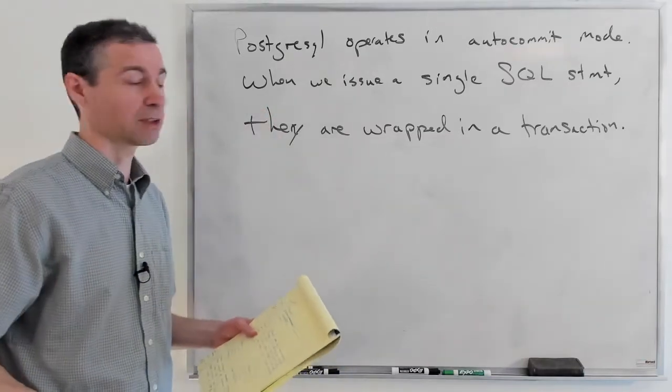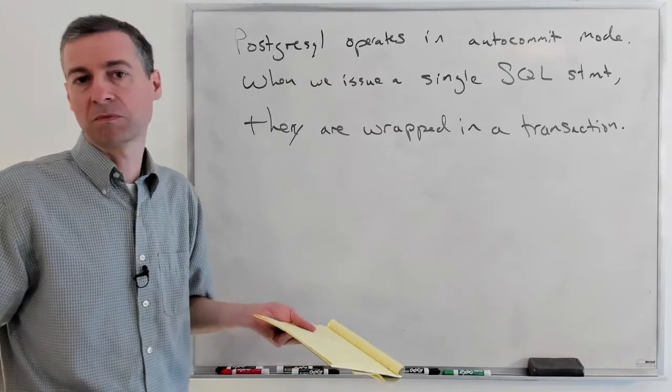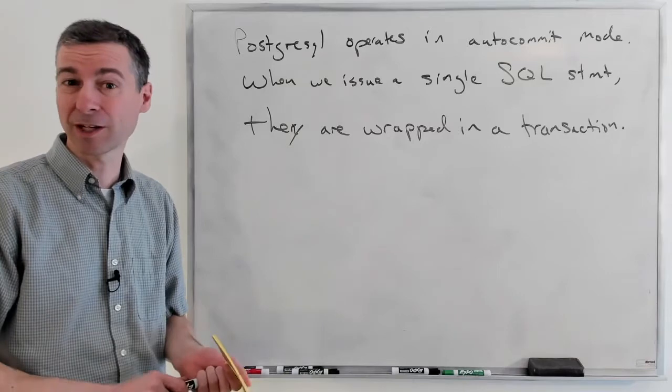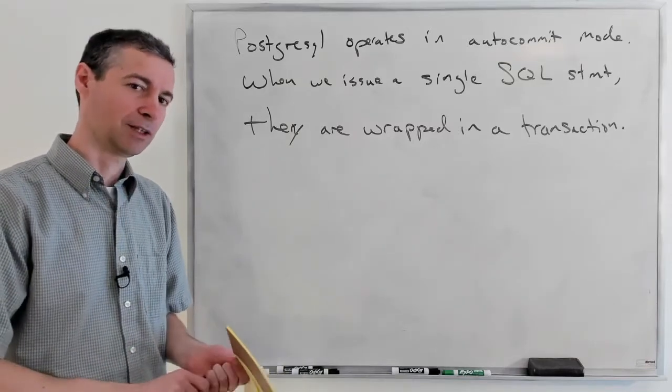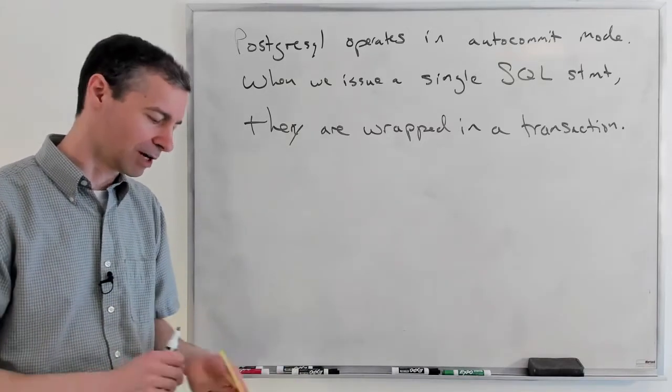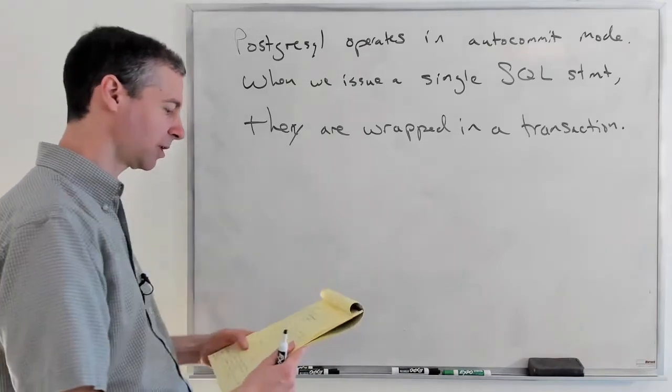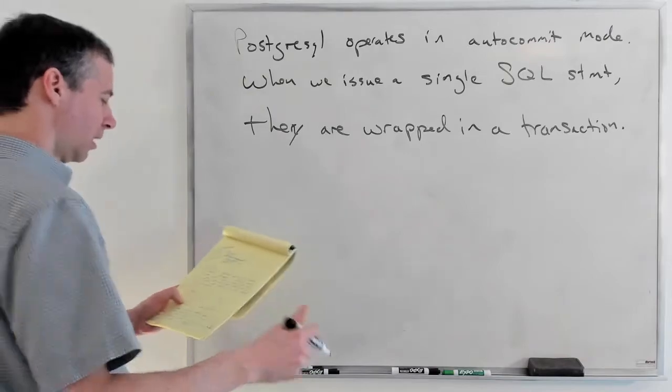Thankfully, Postgres isn't going to behave the way you think. But if you ever go work for an Oracle database or some other database, you should always check whether Autocommit is on or off before you do stuff, because you might be responsible for committing. So what does this really mean?